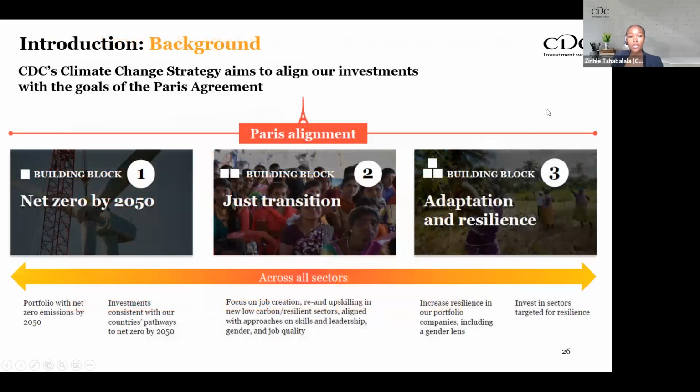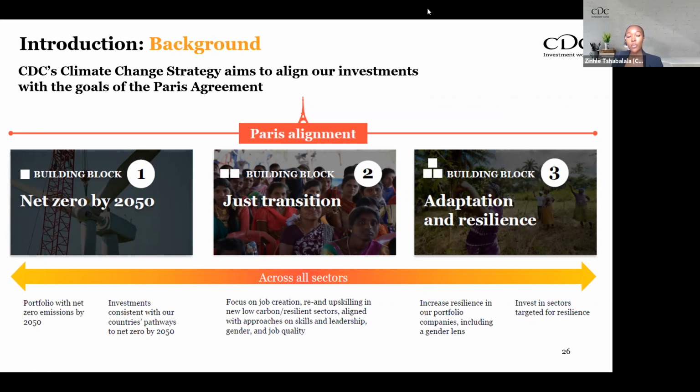So our building blocks, which feed into the strategy, are also tied to the Paris Agreement. And within these building blocks, we have 3 key principles, which is driving our portfolio and investees towards net zero by 2050. The second building block is on just transition.